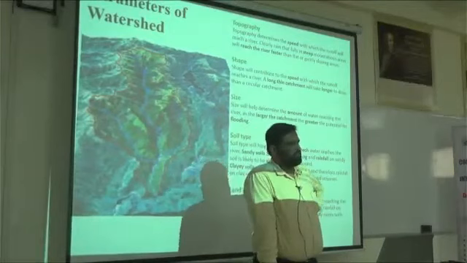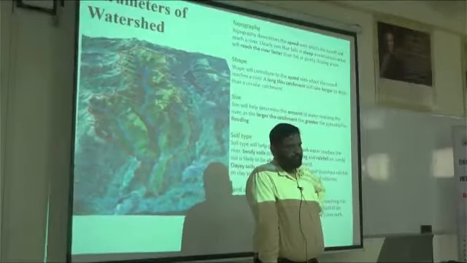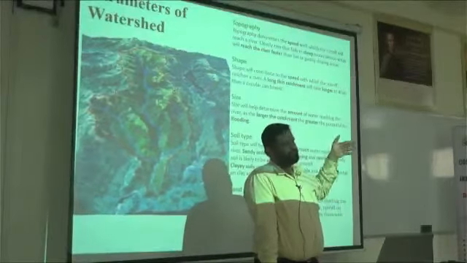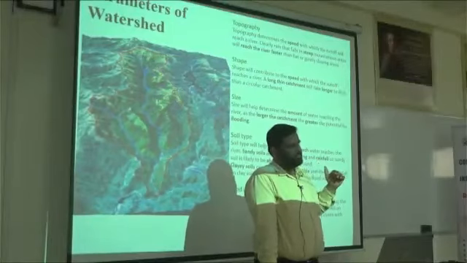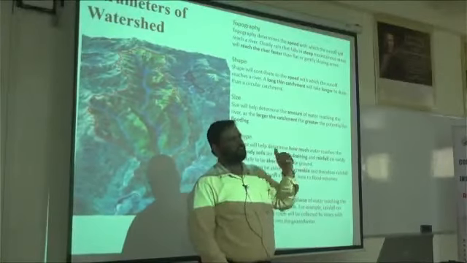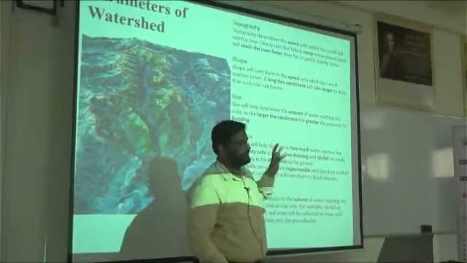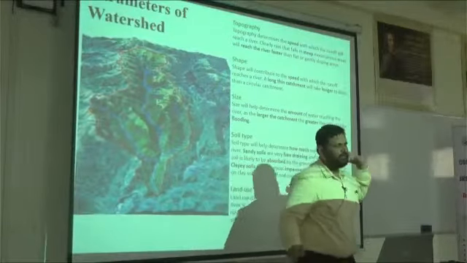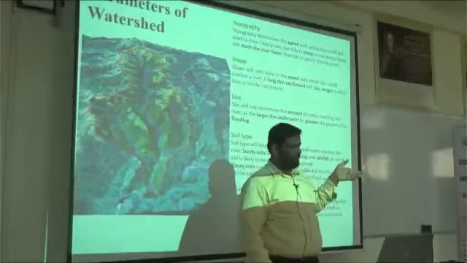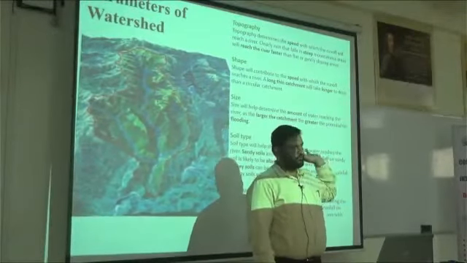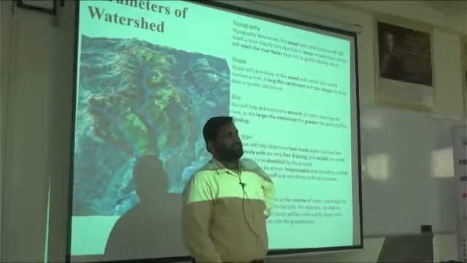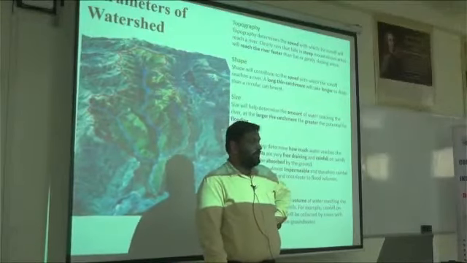That SCS curve number equation, you might have heard about the SCS curve number method, which is also used in the SWAT model. One more equation is also there, that is known as your Green-Ampt equation. That is also being used. For the Green-Ampt equation, we require hourly data or sub-hourly data. For the SCS curve number equation, we will use only daily rainfall data. So these are some parameters which we have to incorporate, or these become the input parameters for your hydrological models. Types of land use also affect your runoff generation quantity as well as the quality.